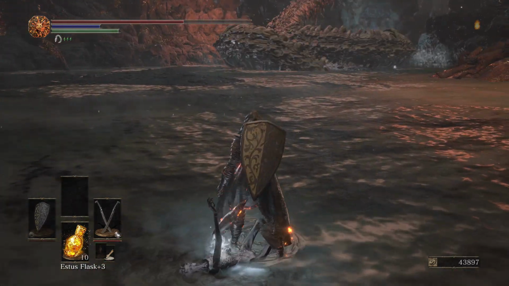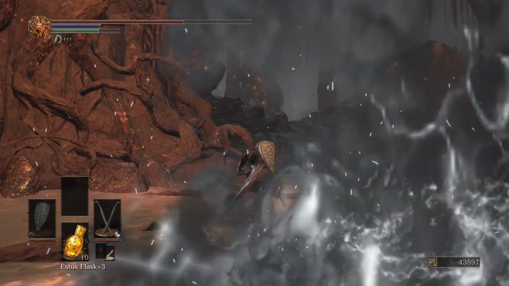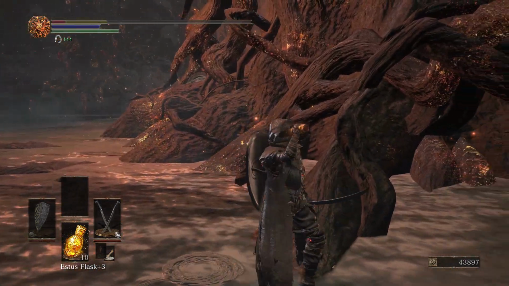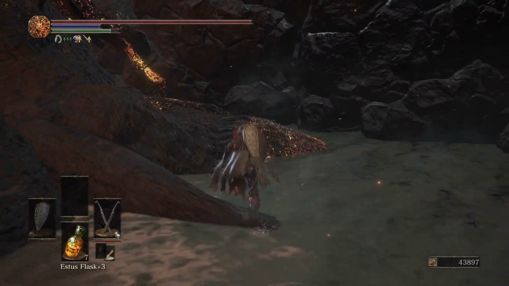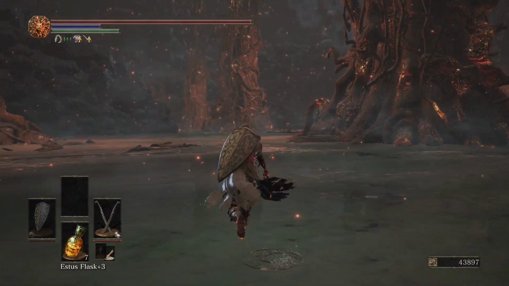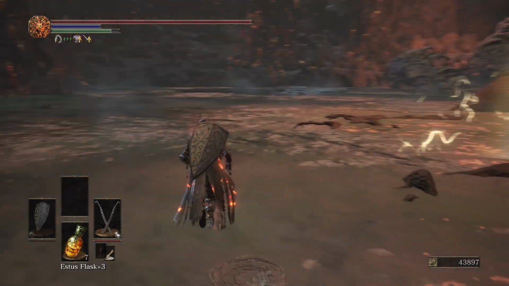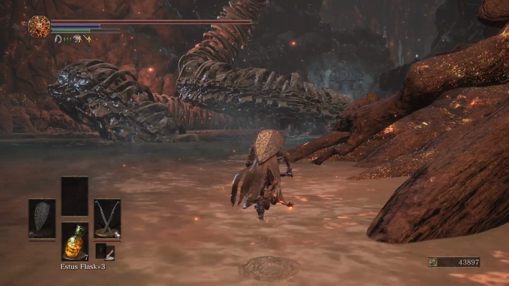Okay. But see this big ol' crazy looking snake thing? Really intimidating looking, isn't it? Yeah, it can deal massive amounts of damage to you. But... oh wait, that's not the tree. I keep thinking for some reason there's a gap in that tree, and it's a tree over here I'm thinking of. Let's outrun this lightning attack. And let's run this way.